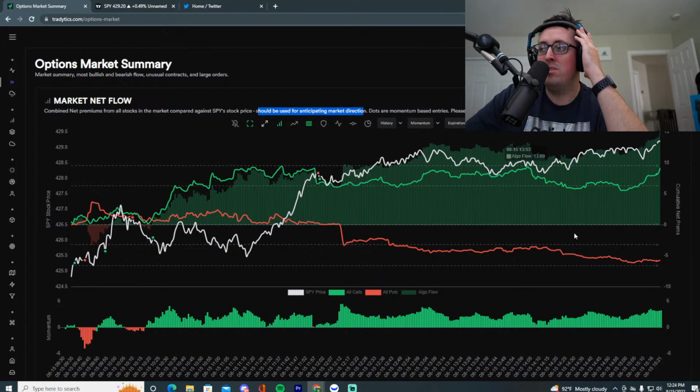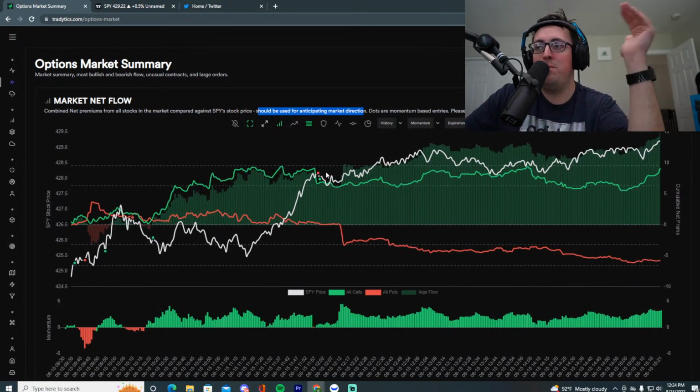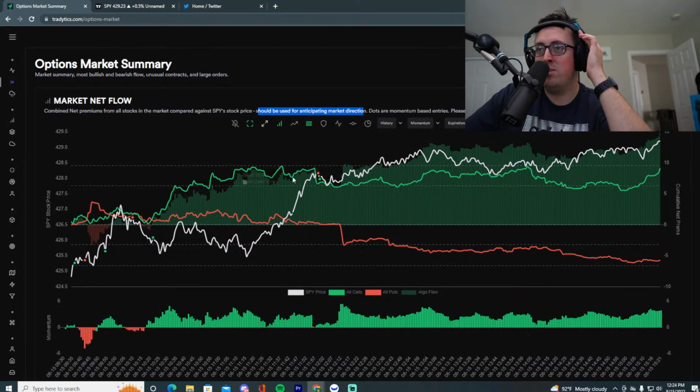When you see large gaps in the premiums of calls and puts, that is a really, really strong trend. You can see today what happened. We had a large gap, and this is where I anticipate market moves, when there are large gaps like this. About $10 million, and puts were still kind of above zero, pretty close. Right when it dropped below zero, that's when I was like, okay, this is a really strong trend. But still, nonetheless, it was still above puts.